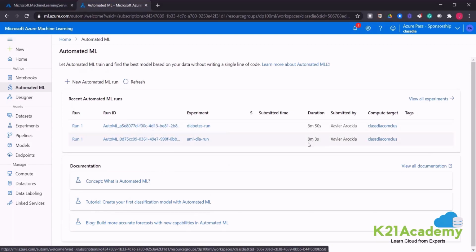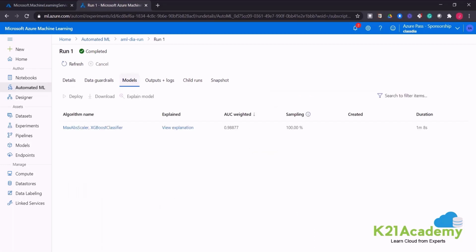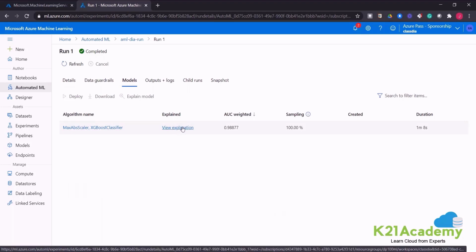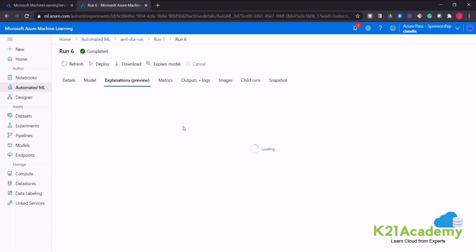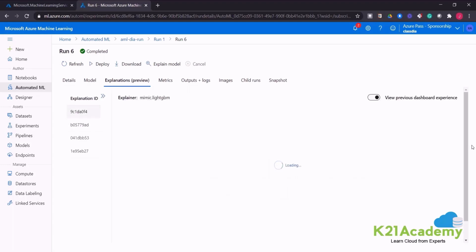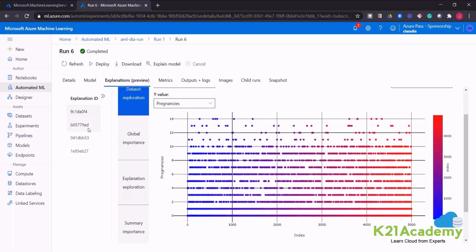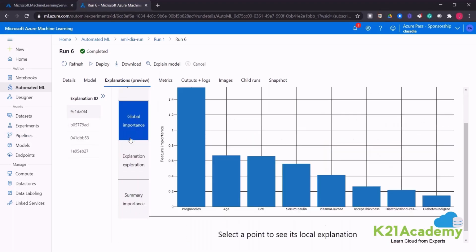Okay. So the duration, it ran for 9 minutes and 3 seconds to finish. Once I have this, now I can go ahead and explore. I can also see the explanation. For example, here I can click, and these are all evaluating and understanding the model.